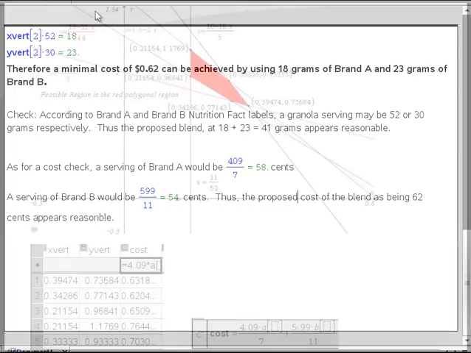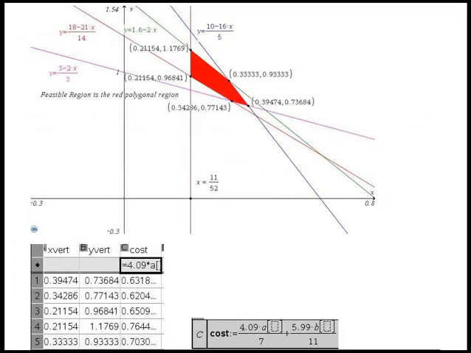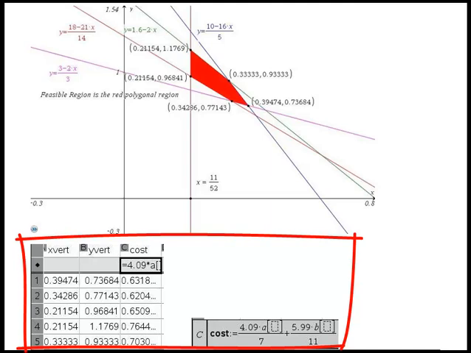Okay, very good. So summarizing our Nspire work, we have above the final graph with everything labeled, including boundary lines and vertices, and the feasible region pointed out as being the red polygonal region. And we got the equation for that vertical line by using text, x equal to 11/52. Then, just below that, our tabulation summary, formulation of cost in a box there as well.